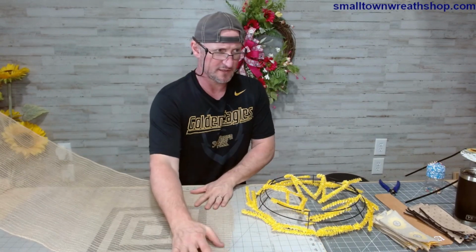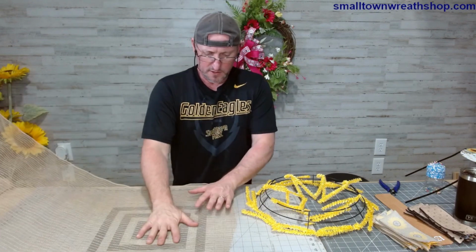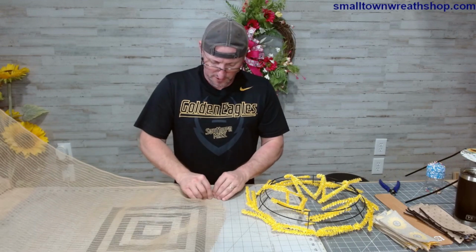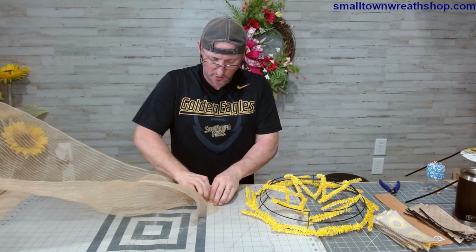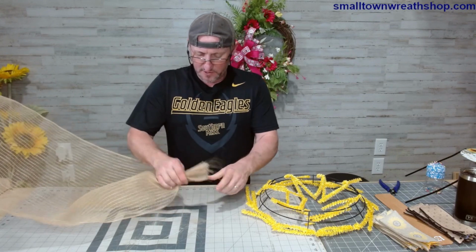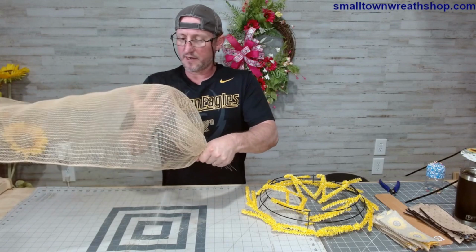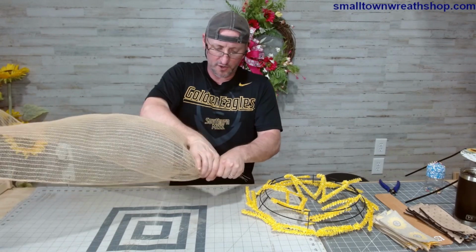Let me get where everybody can see. I've got it coming off of our mesh roller. So what I do is I just accordion all the way across the middle. This is the burlap natural color. We do have this in stock. This is what we use to make our Poof method. So you just pinch it all up. Don't worry about what it looks like. And I kind of just fold it and make a little arch.